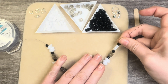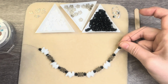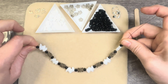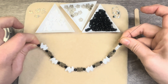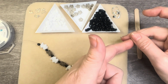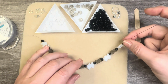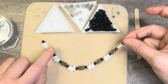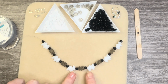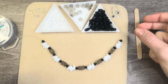Also too, if you want, you can always add more. Since we didn't cut the length, if I want to make this more of a longer necklace without just adding a bunch of chain, you can just go back and add another layer here and another layer here. Just another perk of keeping this on the spool. All right, I want to make sure that my pattern is all correct and it looks good. I've got my chili beads, the inside facing out, and we're all good.